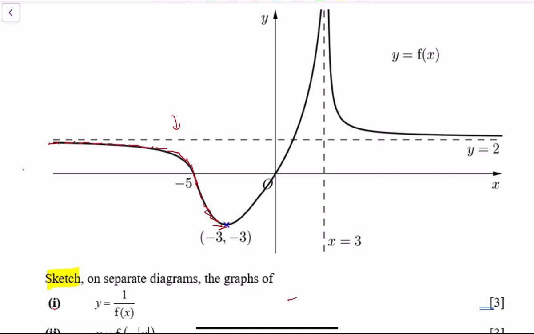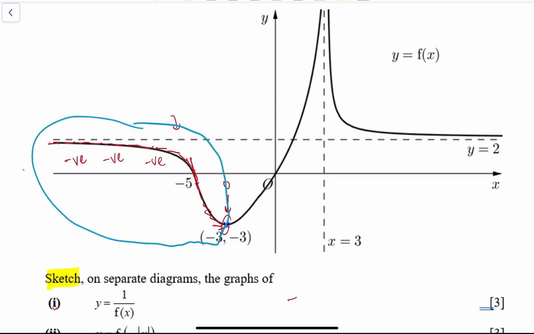Okay, so ask yourself, as it sloped downwards, would the gradient be positive or negative? Okay, so it's clear that the gradient would be negative, negative, negative, negative, all the way until it hits the turning point. Then your gradient will be 0. Right? Then the next question is, when is the gradient steepest along this part over here? When is the gradient steepest?